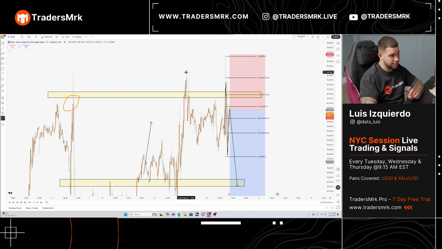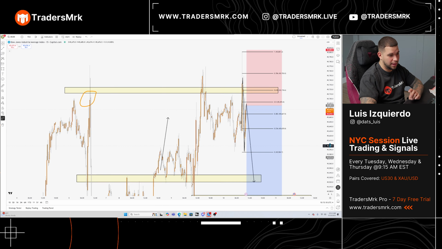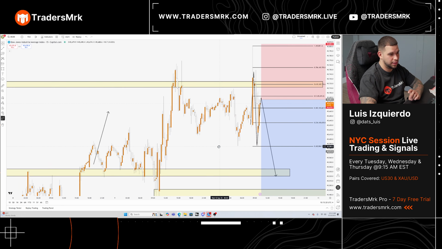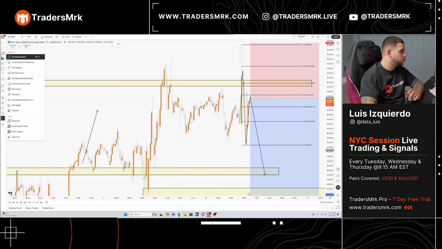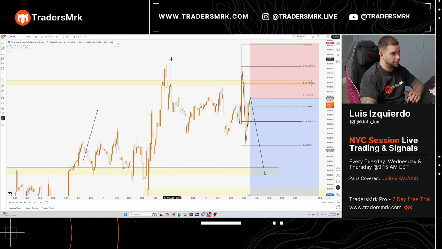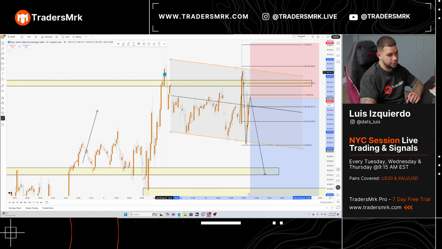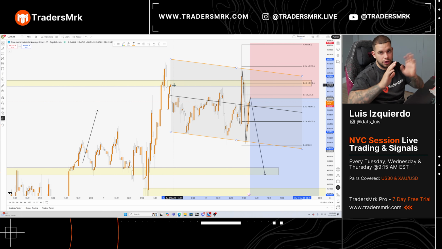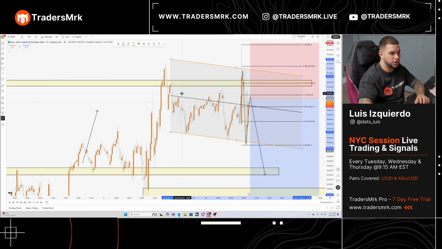Also, another thing is that we see that the market's breaking in a downwards direction. I'm going to zoom in and show you guys how. You'll go here to the left-hand corner, and you're going to grab a parallel channel. You grab this, and you mark it from this area to this area, and then you zoom it down. And as you guys can see, the market's moving in a downwards direction. Even though it's consolidating up and down, when you look at it from a different point of view and angle your face a little bit, it's moving in a downwards direction.